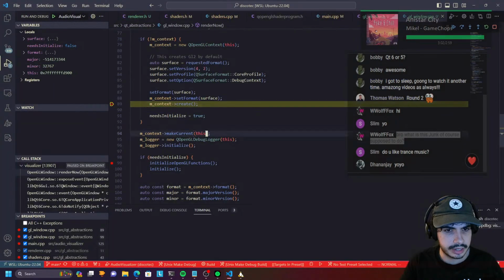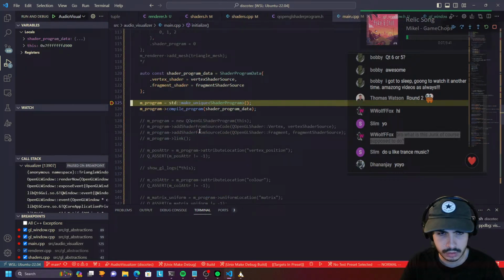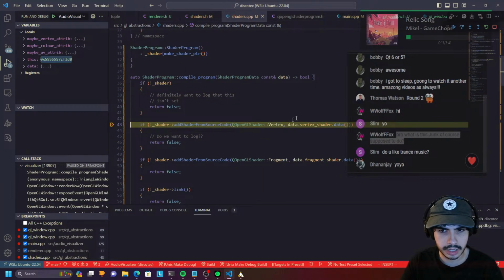And we're not really getting any errors. If I step through it, you can see I'm creating the shader program here and compiling the shader. And we're adding the vertex shader here. The vertex shader data is all of this, and it seems to be the correct one, I guess.